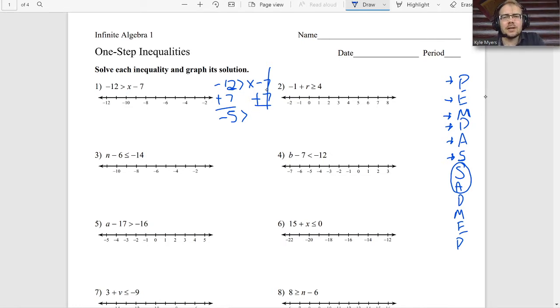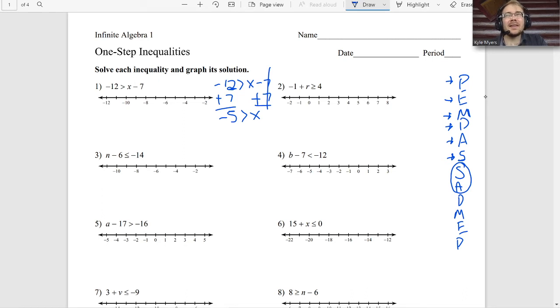Okay. So negative 7 plus 7, that just crosses out, and then I have x here. Now this is kind of weird though, because x is on the wrong side. I want the x on the left-hand side. In an equation, it doesn't really matter, because if 2 equals x, then x equals 2. It's like, no duh. But here, it's a little weird, because it says negative 5 is less than x.